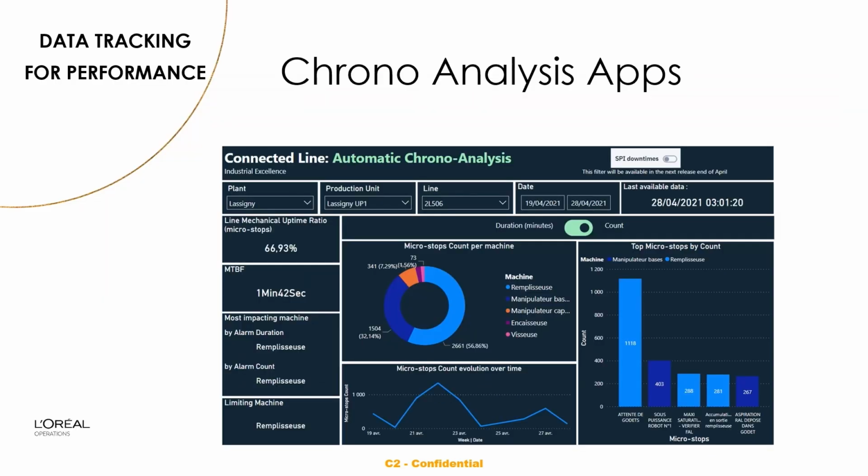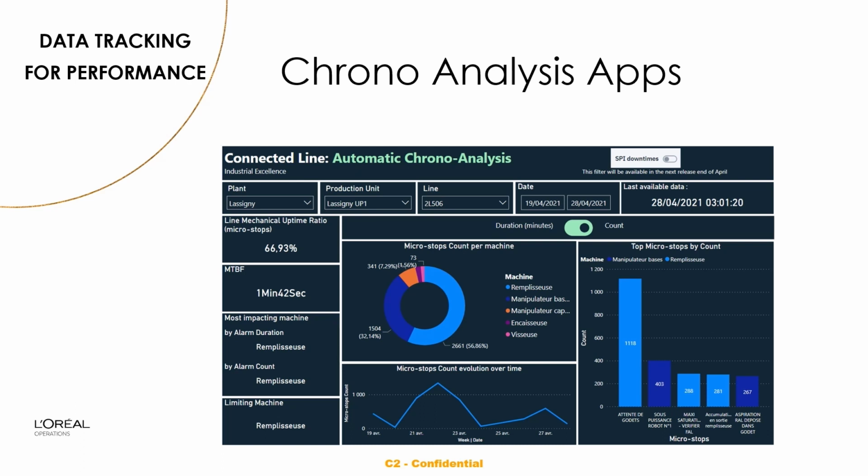So the second tool that I'm going to talk about is the chronoanalysis application. Chronoanalysis application is linked to all the microstoppages. In L'Oréal, a microstoppage is a stop that could happen during the production shift, from 3 seconds to 5 minutes.